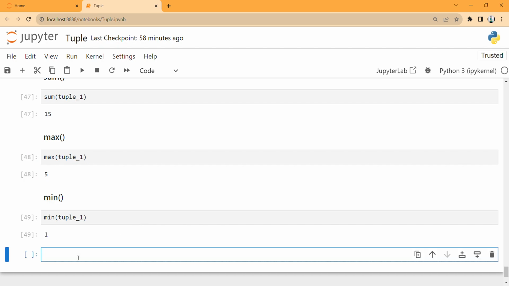Yes. Now what if I try to sort a tuple? Tuple underscore 1 dot sort. What will be the output? Any guess?